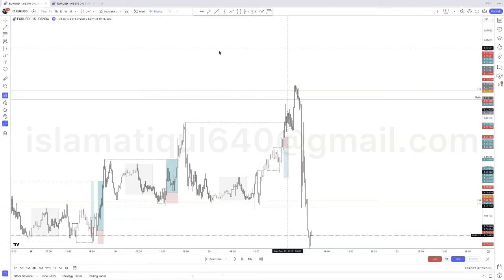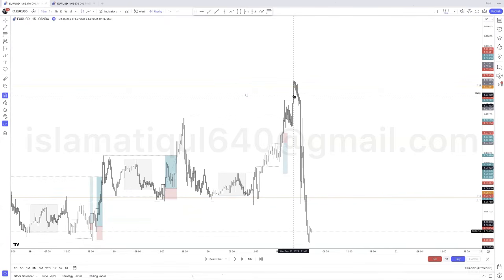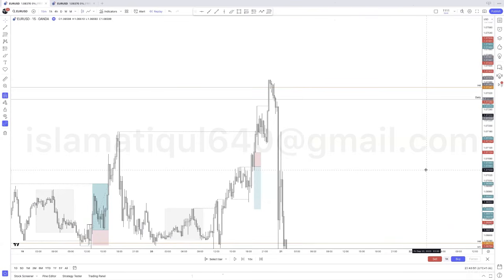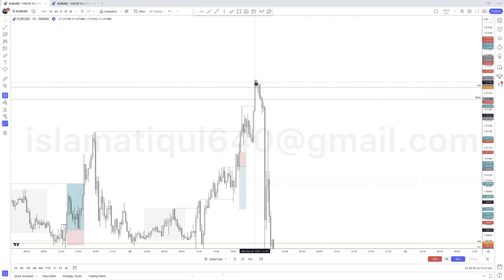Maybe we could have taken a direct entry. Yeah, we could have placed a direct entry here, but looking at this on the M15 once again, I do not see any, like even from here, let's assume these candles were one big bearish candle, this one. Then we could have taken another entry. I think we could have taken another sell then, but look how slow these bearish candles were. That's why I told you candlesticks are language. Okay, they're trying to show us what the market is about to do. So in here we don't see any signs of sellers getting into the market. Right? See, no, a small one.